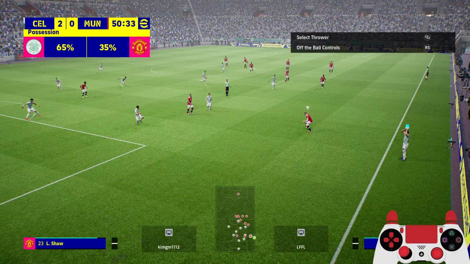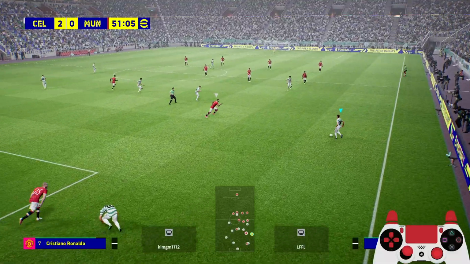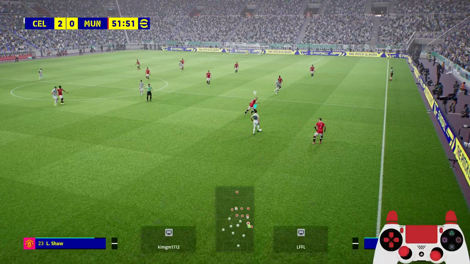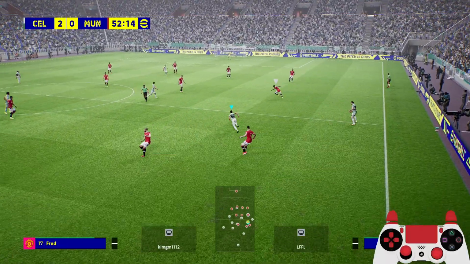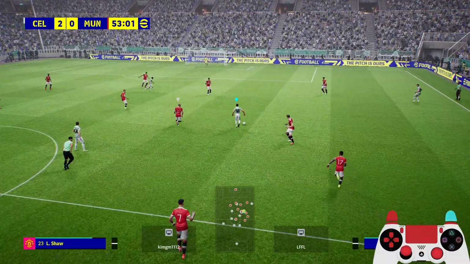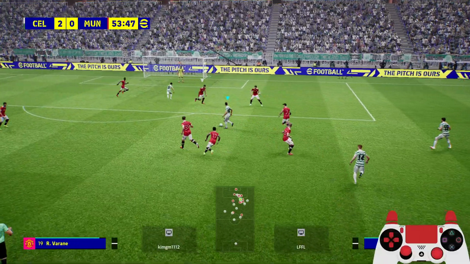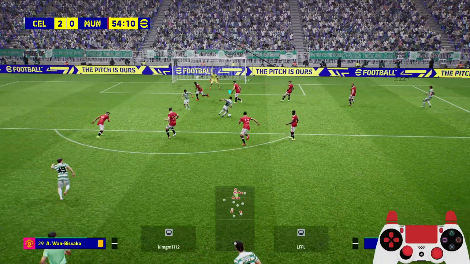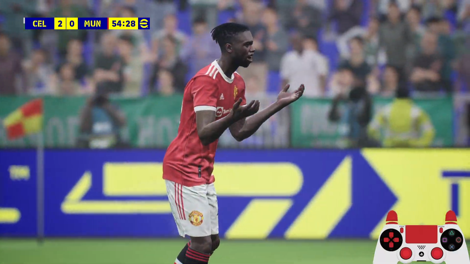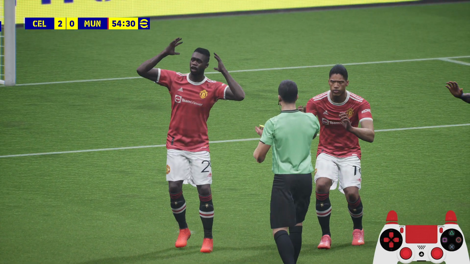Alright. And here, I need to look at the map more. Drag back. Drag back again. Nicely done. Drag back again. What the hell is going on? Double touch. Oh, it just dribbled past all of them, but couldn't shoot it past De Gea, but another player was tackled down inside the penalty box.